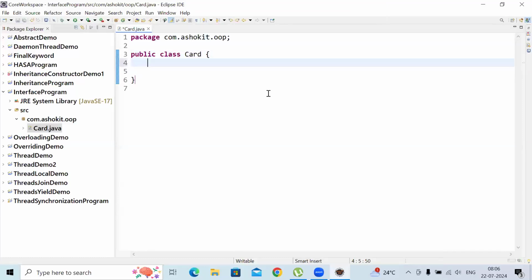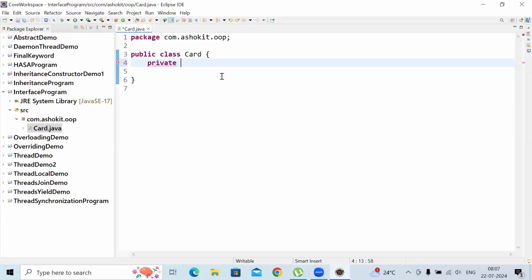Card. Okay. See, in most of our previous applications, everything we added was in a single Java file. For example, in polymorphism and inheritance programs, we have the main class at the bottom, and above it we create all the other classes, like class A, class B, or Employee, FullTimeEmployee, PartTimeEmployee. All the classes were in a single program. But this time we want to divide into multiple programs. This is the better way of writing it. It will give you reusability.